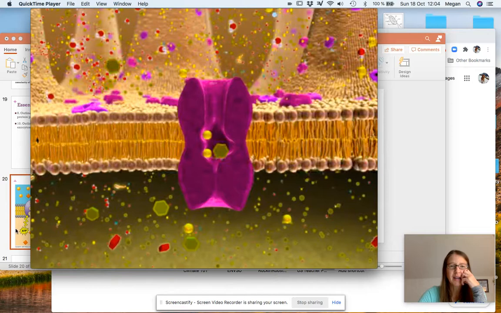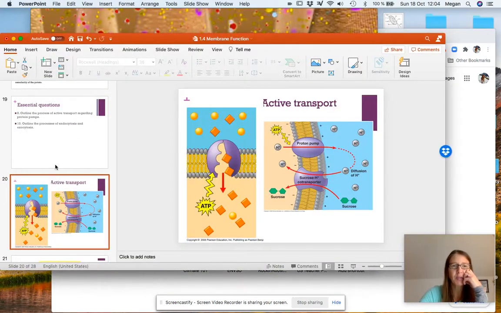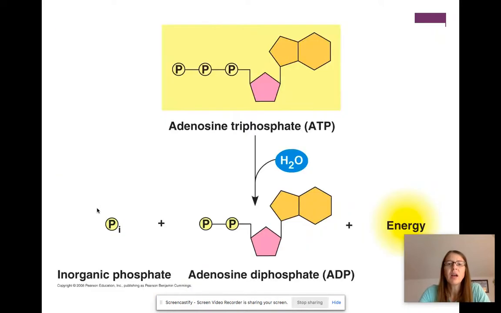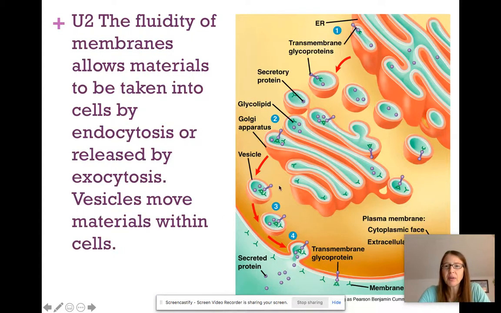All right. Now, the next question we want to look at, we are going to now focus on endocytosis and exocytosis. So that is bringing things into the cell and out of the cell using vesicles. So here is an example of exocytosis. I think you remember when proteins get made in the endoplasmic reticulum, they get transported in vesicles to the Golgi, where they're processed, and then they'll be secreted.